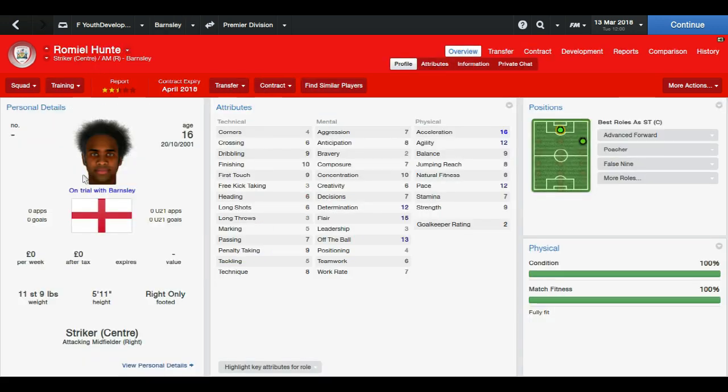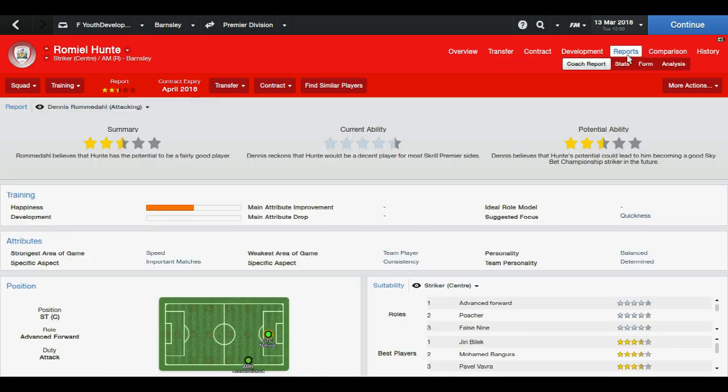This guy is a striker, advanced forward. A personal attribute that I absolutely love on Football Manager is flair. When you see a player with brilliant flair on Football Manager, especially in the 3D match engine, just seeing them run around, they just do the unexpected. And this kid, you can see he's got pace. Work rate's not great. Yeah, 5'11", finishing 10, composure of 7. But you can see here his anticipation's 8, decisions 7, flair 15. So yeah, I can certainly see this guy developing into quite a decent little player as well.